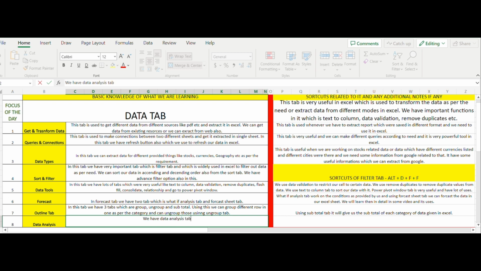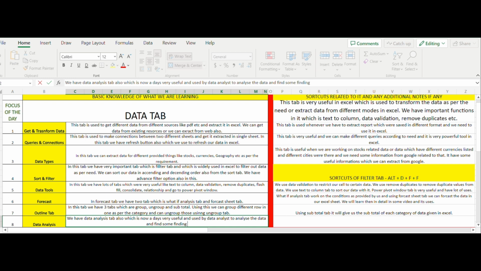So now the last is the data analysis tab. We have the data analysis tab also, which is nowadays very useful and used by data analysts to analyze our data. And this is a very important concept nowadays.